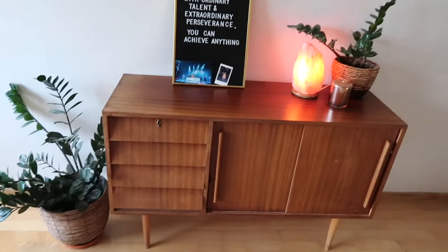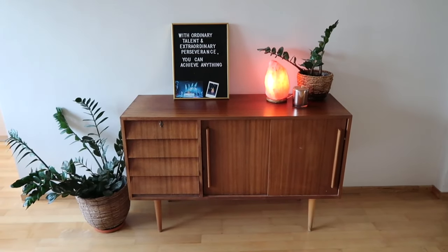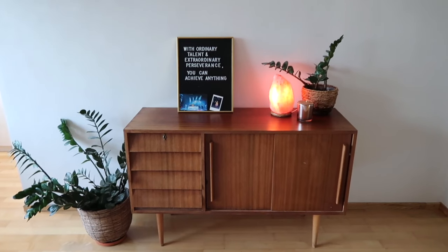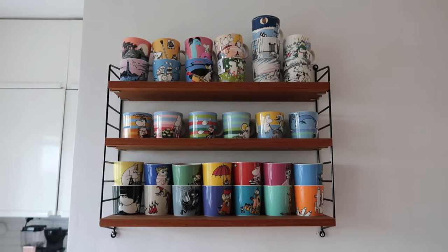Here we have one of my two favorite pieces: these drawer chests. They are teak, they're from the 60s, and they are actually my grandpa's. My grandpa has an upstairs floor he literally doesn't use, and these were just standing there. I asked if I could have them, and being my kind grandpa, he said yes. I polished them, and later I googled antique furniture shops here in Finland — turns out these exact drawer chests sell for about a thousand euros because they are vintage.